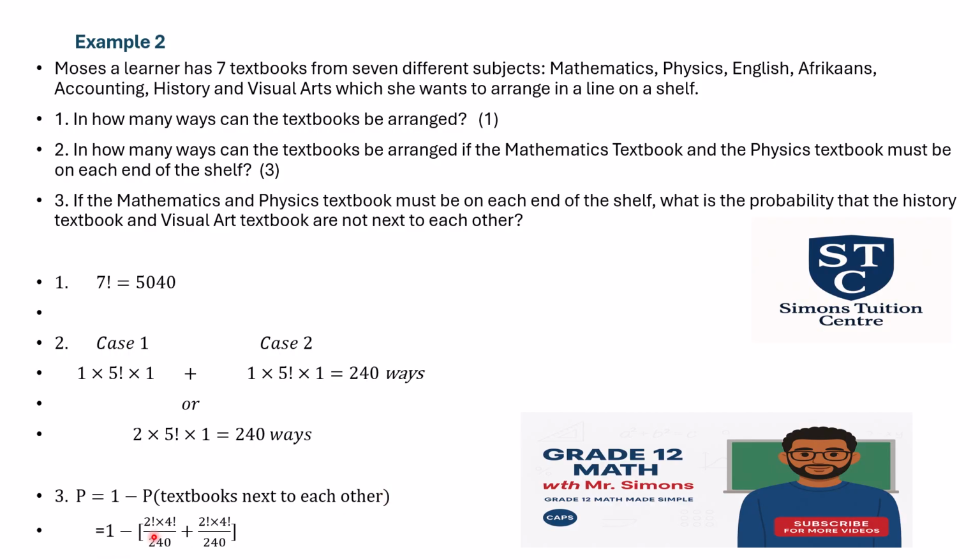Right, so for the first, maths and physics, there's 2 factorial ways to arrange them. If we take that out, we're left with 4 books. Right, so times 4 factorial over 240 possible ways if you look at case 1 and case 2 for arranging maths and physics. Right, again, if we arrange the 2 next to each other, they can be 2 factorial. So we've taken one option out of the 5 that's left there, and we're left with 4 factorial. If we say 1 minus that now, okay, I didn't put in the answer, but I'm sure you can do it on your calculator, right? But that is how we would solve it.